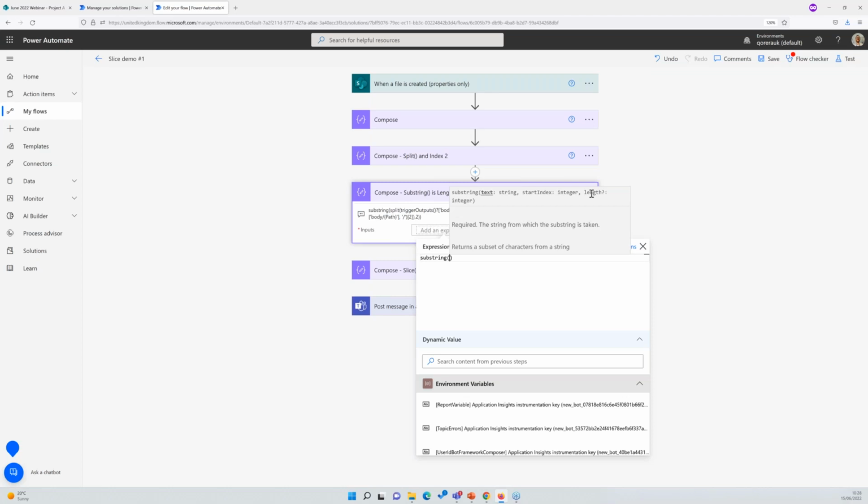The leading one is obvious, because you don't want to start at the first character, you want to start at the second character, but for the length you have to do some calculation because you don't know how long the city name will be. It could be Reading, it could be Slough, it could be London. I think those all have a pretty common number of characters, but you can have longer names like Cambridge or something like that. So that's where some calculation comes into play.